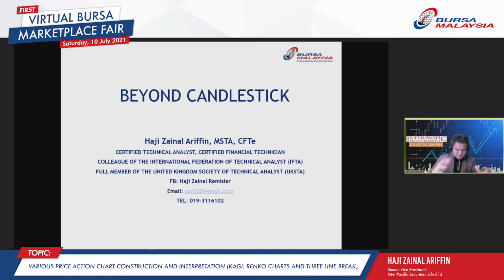All right. Now, next, what are we looking for? Even if you are a technical or a fundamental analyst, basically we are looking at, one, trend. Second, support and resistance. Third, the signal, or the buy and sell signal. So there are three things we are looking at, especially if we are using technical analysis: trend, support and resistance, and also the signal. The technique that I'm going to share with you today has all of these three.